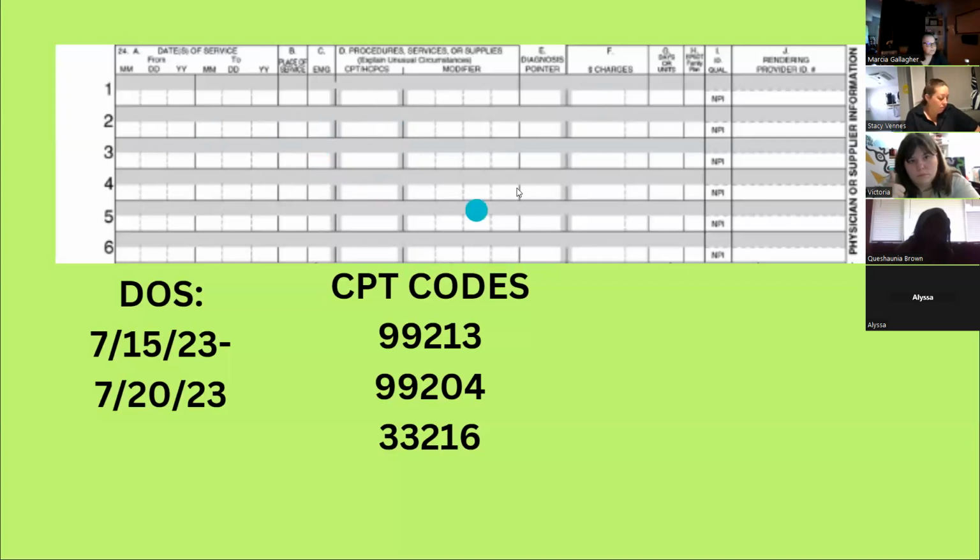Yes. Okay, good. All right, now I want to call your attention to box 24J. It just says NPI, NPI, NPI, NPI, NPI. An NPI is a National Provider Identifier. Every physician has this number. Now, the reason they have this number, it's an identification number. It identifies which physician is actually going to get the money or get a percentage of the money.